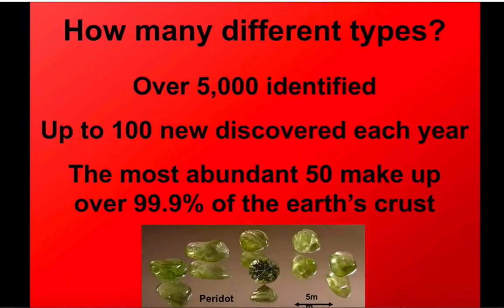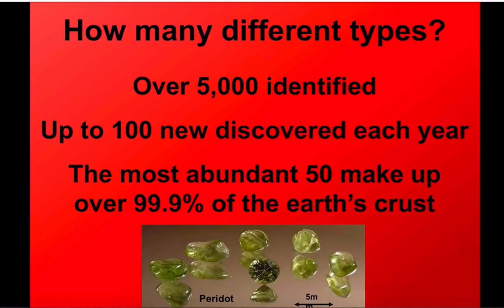Now, there are lots and lots of different types of minerals. We've identified over 5,000, with new ones being discovered all the time, although the new ones that are discovered tend to be extremely small in quantity. You shouldn't be intimidated by this vast range of minerals. In terms of understanding geology, there's actually a much smaller number — maybe 50 — that make up virtually the whole of the Earth's crust. Possibly even boiling it down to 20, as we've done for the A-level geology syllabus, that will make up maybe 99% of the Earth's crust. So it's these common minerals that we need to focus on.